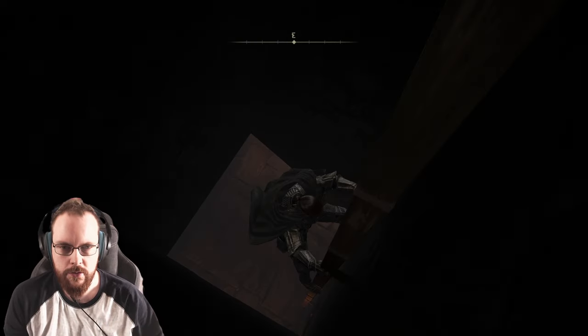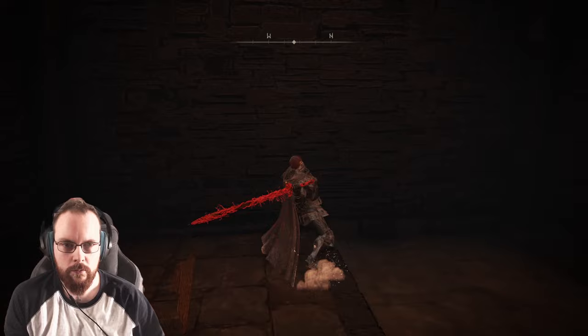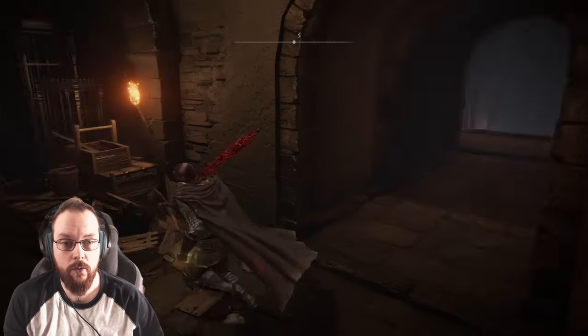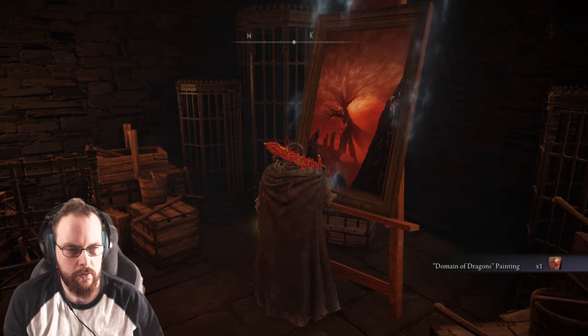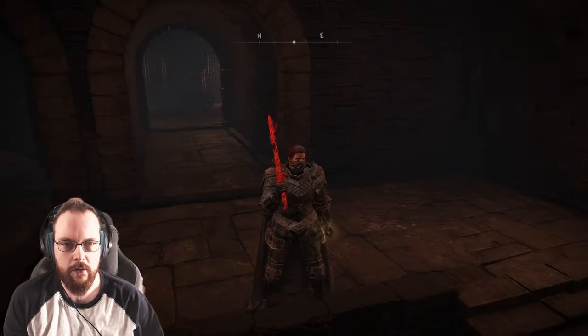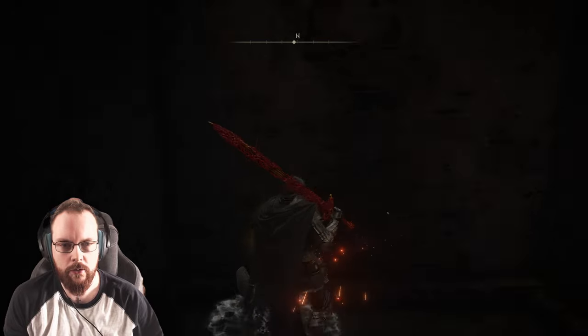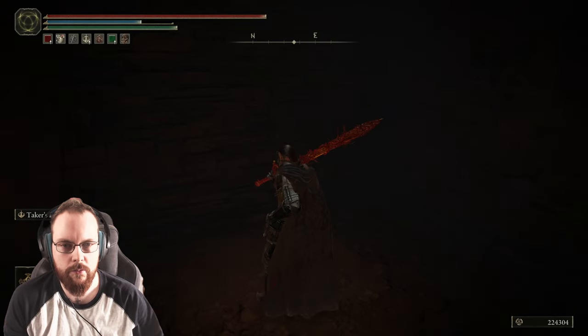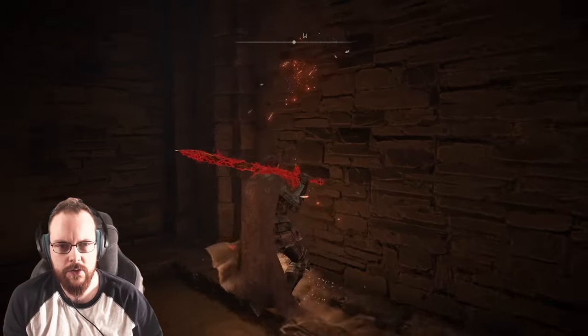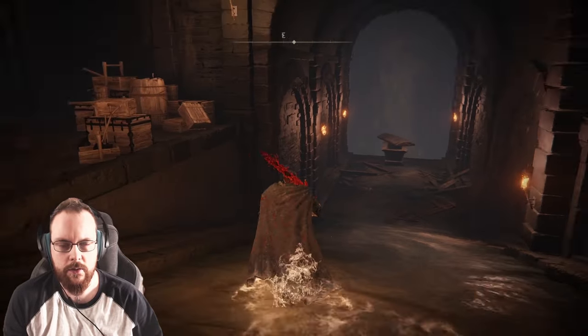Maybe just a dungeon? Maybe something orphan? Wall? Let's see. Ah, painting. Wow! Yeah, okay. Domain of Dragons painting. Interesting. Now, what do we have here? Go up here? In war? No. Let's see. Use a lantern, perhaps? It's really hard to see if there's actually a hidden wall somewhere.